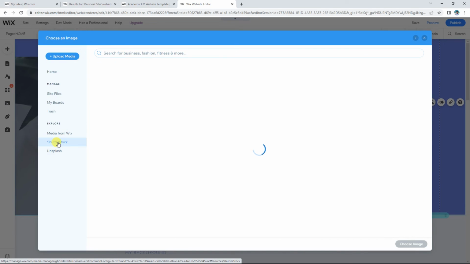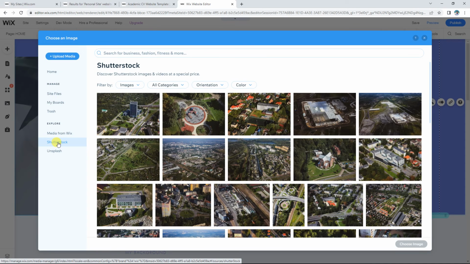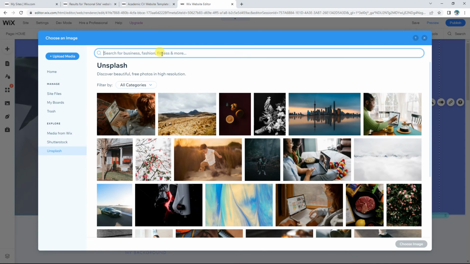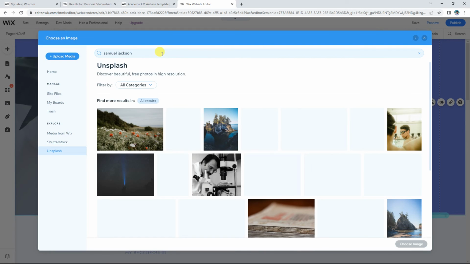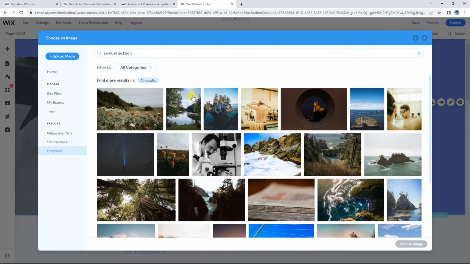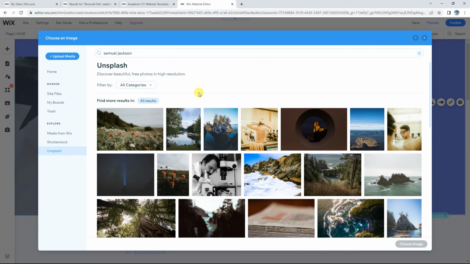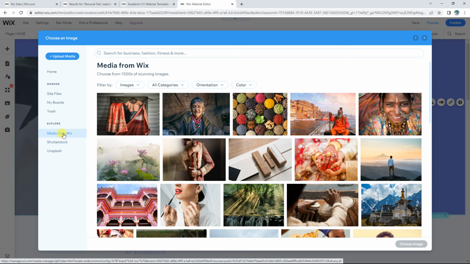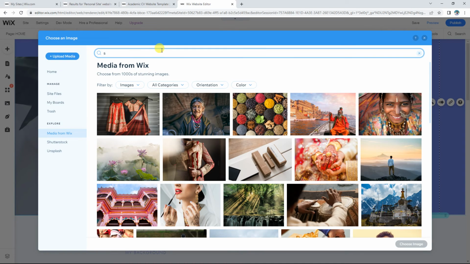Alternatively, if you want to purchase something, you can go to Shutterstock. I don't want to do that. So I'll just go to Unsplash and I will search for Samuel Jackson. I'm not sure if I'll get any Samuel Jackson image over here. I'm pretty sure it's not there. Let's search from media from Wix. Media from Wix is also provided by Wix, and there are some images over here.